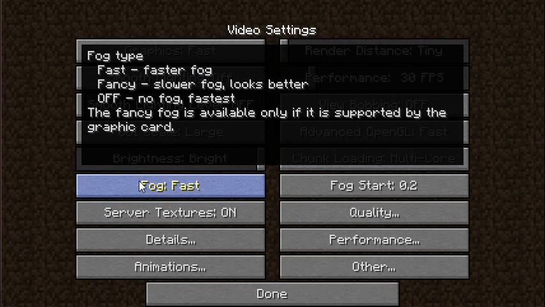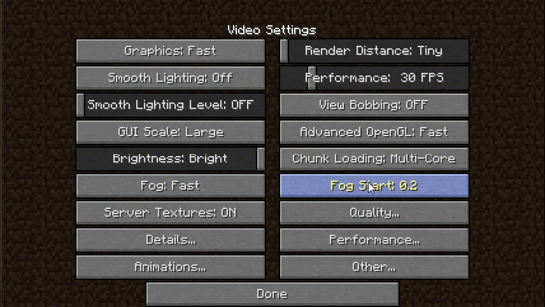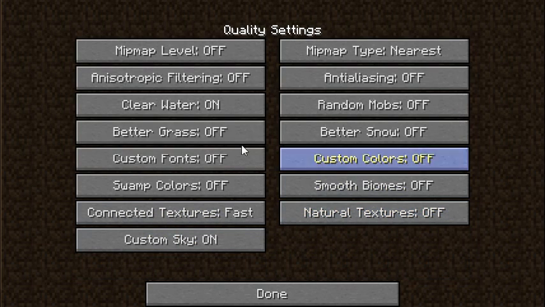Anyways, then we have fog: fast, fancy, or off, and fog start. This option usually doesn't do anything noticeable to the player, so I'll do 8. Server textures, that's in normal Minecraft. Quality. Alright, so the ones with the 3 dots mean that they lead to different menus. So let's look in the quality. We have a ton more, and this is going to take a while to go through all of this.